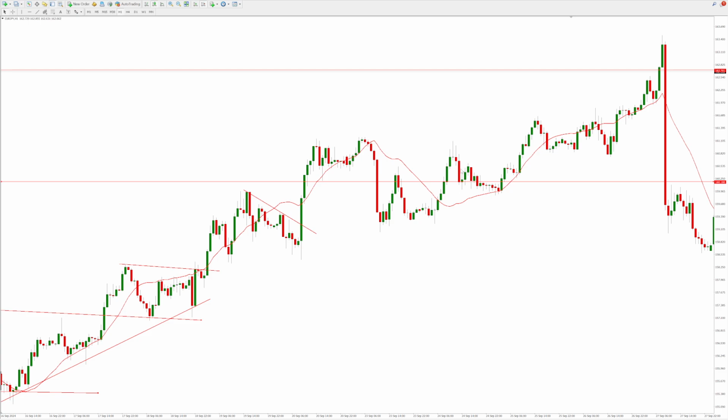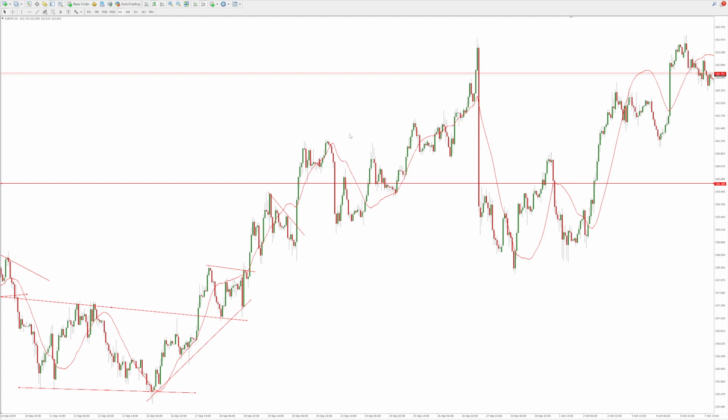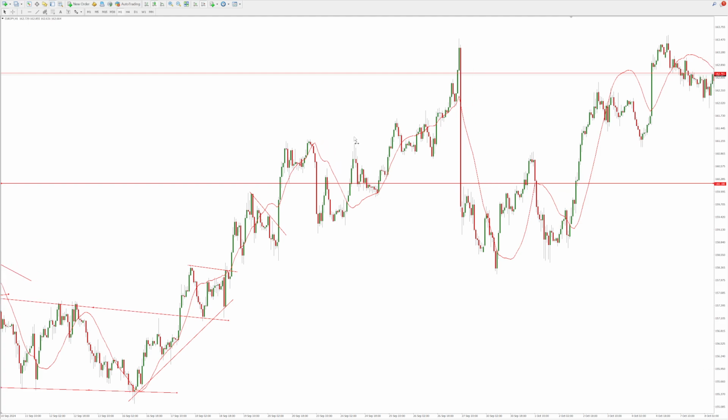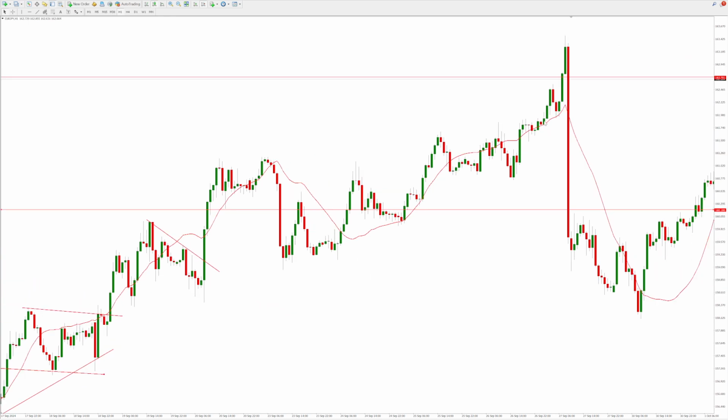Once we start to get around this area, you can see the moving average starts to turn to a downwards trajectory, so you might want to avoid trading around here, and you can just zoom out and see that you don't really want to buy too high. That being said, after this pullback, there is still a nice bit of movement left in this trend.